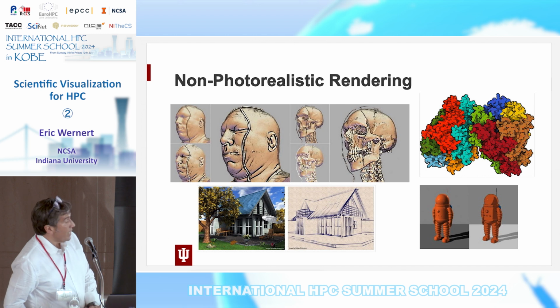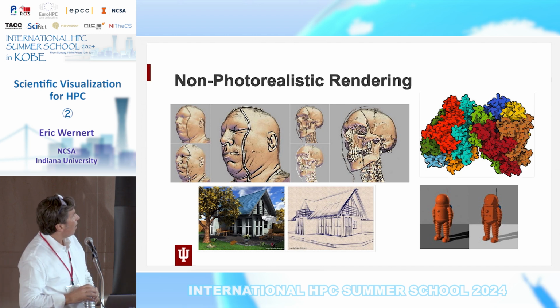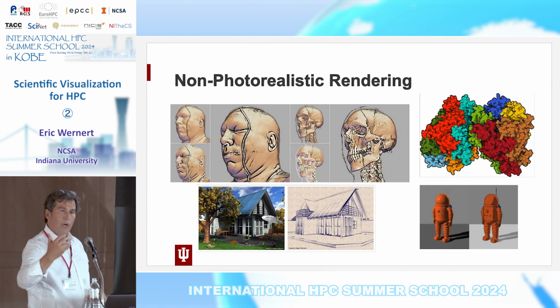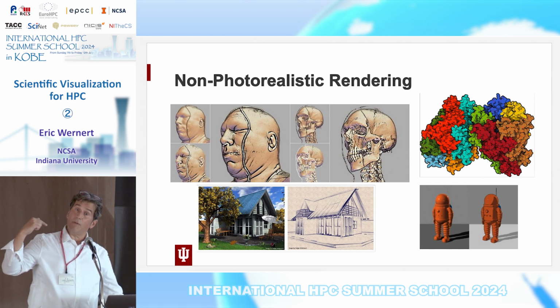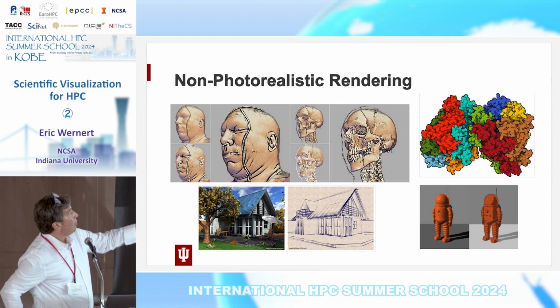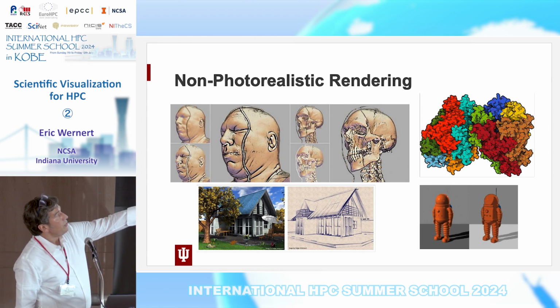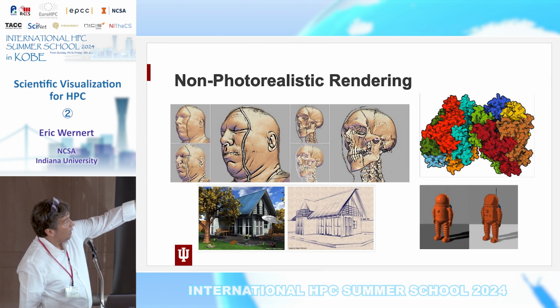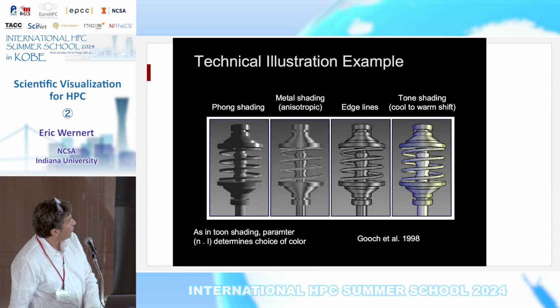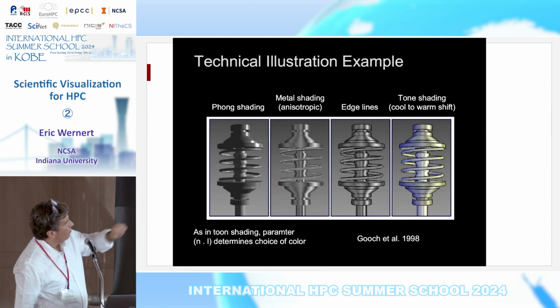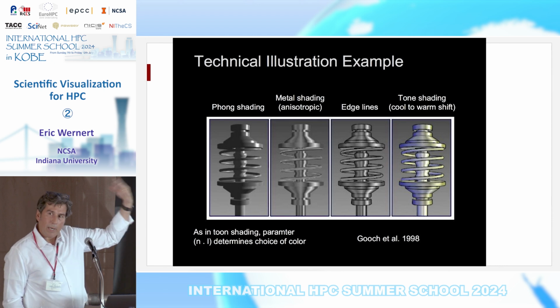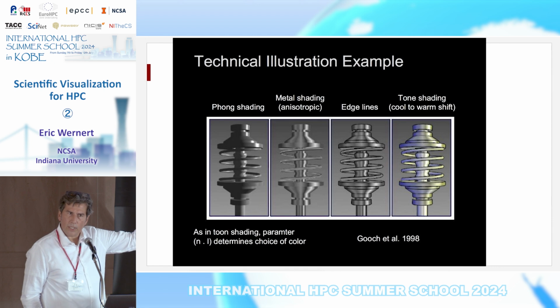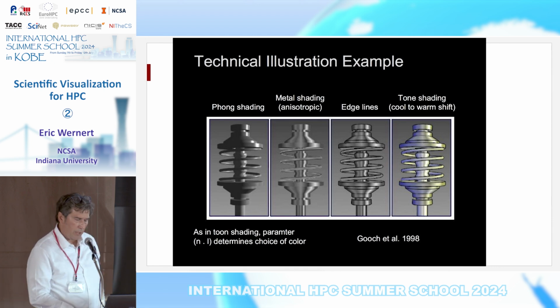Okay. And the last thing is that often we're not interested in realistic rendering. We want to bring in some artistic, going back to the field of scientific illustration. What they sometimes call toon shading is very popular in molecular visualization now because you can see common structures there, like in the upper right. And here's some work from Bruce Gooch where it shows this is what we would have with Phong shading. You could see what we might have with ray tracing in the second one. But by bringing the edges in and some non-realistic colors, we might actually have better communication.